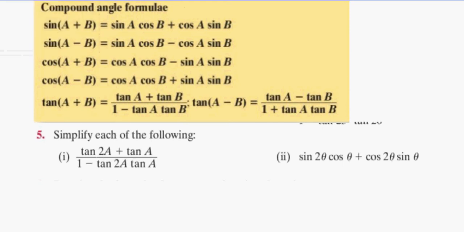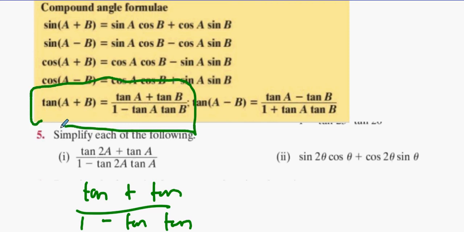All right guys, I'll do problem 5 to be really clear. What you're doing is matching up the formula - ignore the angles for a minute. I see tan plus tan over 1 minus tan times tan, and I'm trying to match that to one of the formulas. I'm matching up to this formula here, but instead of A it has 2A, and instead of B it has A. So what's tan 2A plus A? Tan 3A.